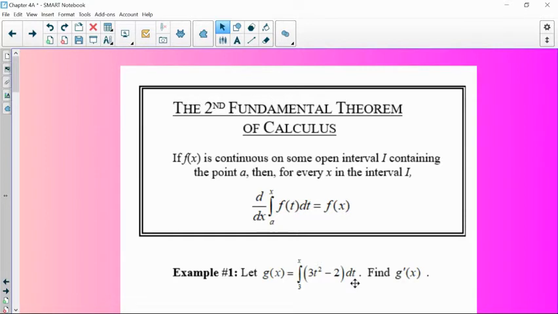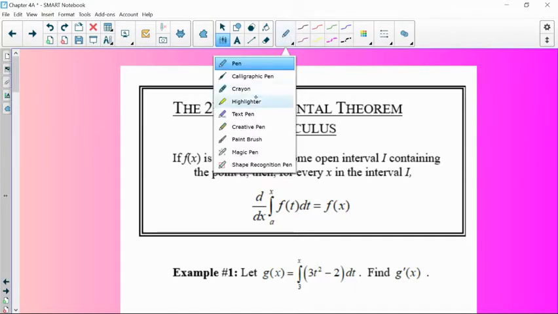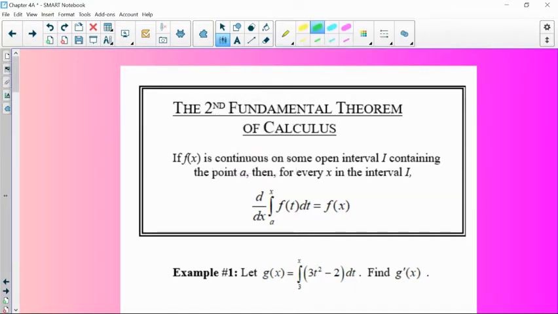But there are a few subtle things that the AP exam wants to make sure you understand. First is that whatever this variable is up here, kind of like when we had the accumulation function, that variable has to be distinguishable and different from that variable. And whatever that upper variable is, thinking about that as an accumulation function, when you do the derivative, it has to be with respect to that particular variable. But the inner function, like I said, is with some other variable, so its antiderivative symbol is there.